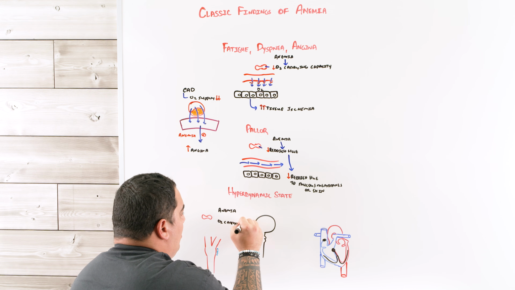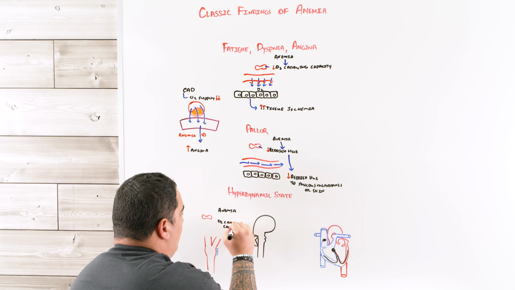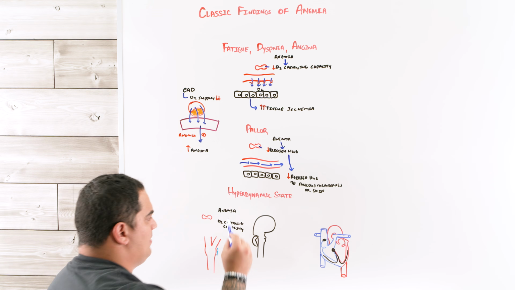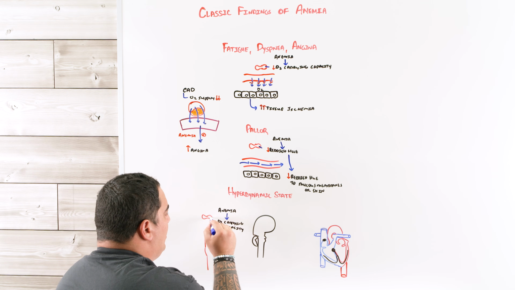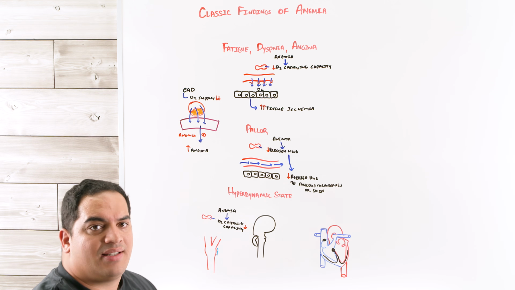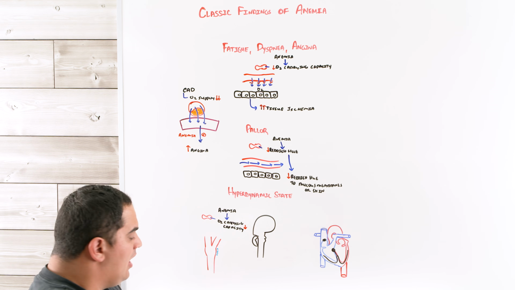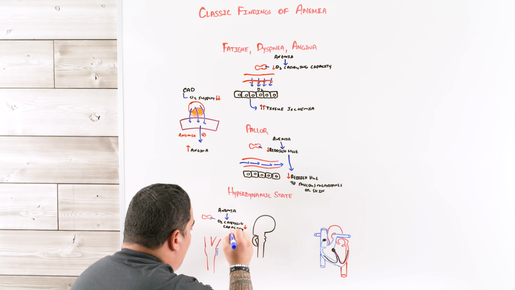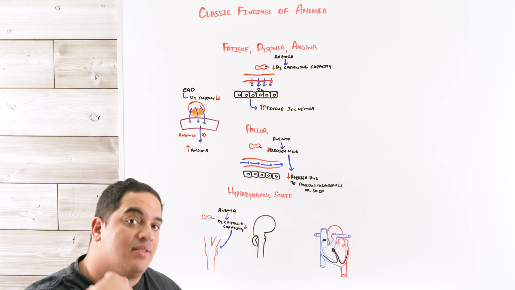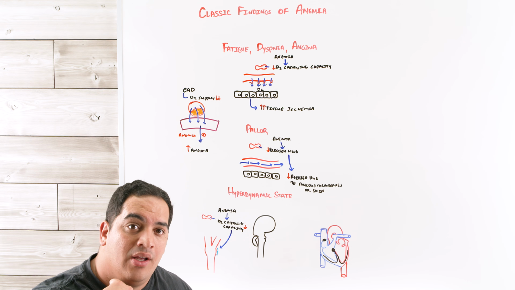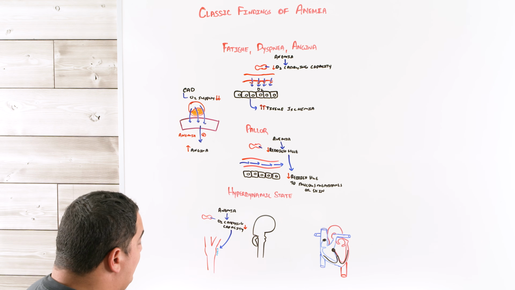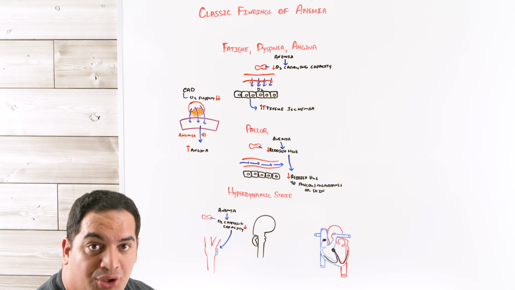And depending upon the severity of the anemia and the acuity of it sometimes as well, what can happen here is if you have a decrease in oxygen carrying capacity, this can lead to less oxygen delivery to the tissues, right? And sometimes this can get picked up. This can stimulate these chemoreceptors, which are found sometimes around the carotids, right? So you have the carotid bodies, right? These carotid bodies tend to pick up this low oxygen carrying capacity.